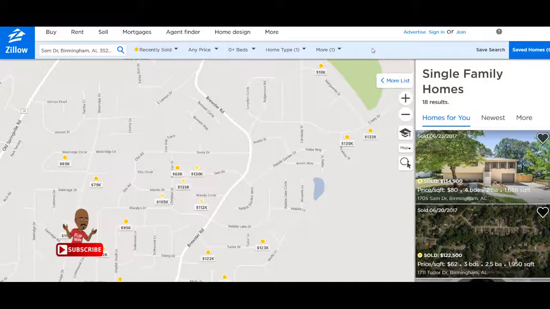So now if you're in a market or in an area of your market where there's not a lot of transactions, your data is going to be limited. So I chose an area where there's a lot of transactions going on for the most part. So just keep that in mind. Also, don't get caught up in the prices of the houses that we may look at here. Deals are deals.